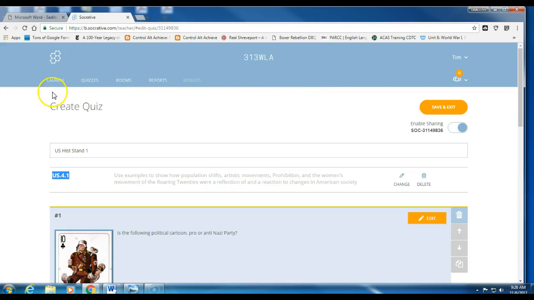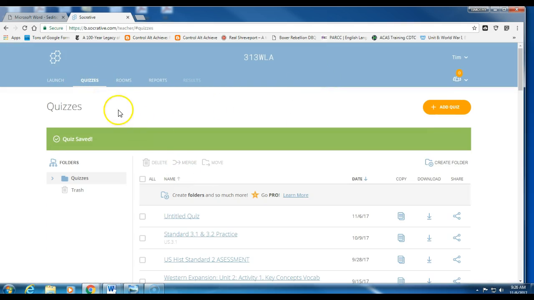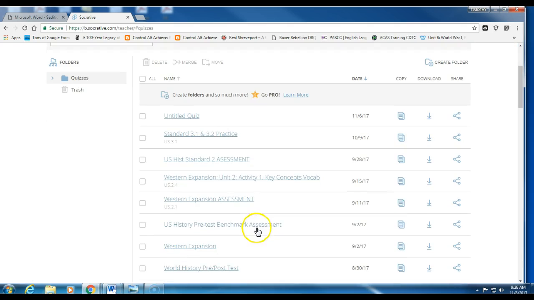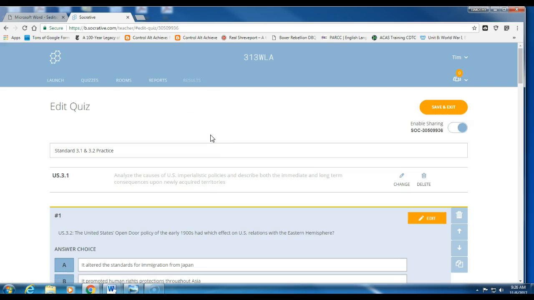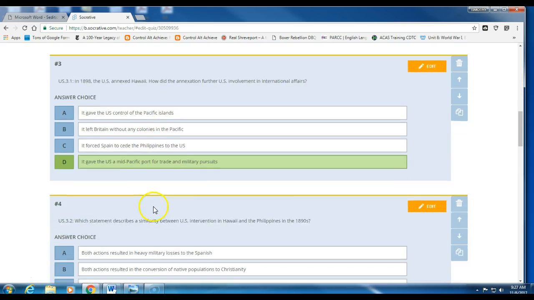But anyway, that's it. And this is kind of what things look like after the fact, right? So let me go. I got the 3.1 Standard 2 assessment. This was a big one for Standard 2. Let's go, 3.1 and 3.2, right? This is kind of what it looks like. I put the GLE up front so we know what we're talking about, and then I run in and just kind of build it up, okay?